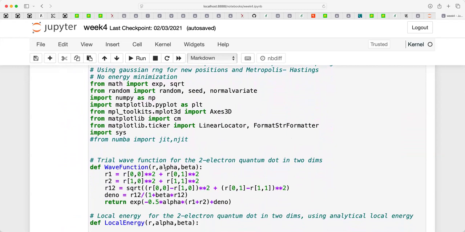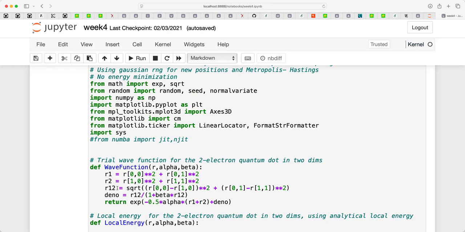And you see now that the trial wave function contains these parameters alpha and beta. You transfer the positions of particle 1 and particle 2. So this is now an array. Particle 1, x is 0, and this is particle 1 for y, so y is 1 in this array. I'm just transferring R as a matrix. So the first element of the matrix is the particle, and the second is x, and this is y. So this is just R1 squared and R2 squared.